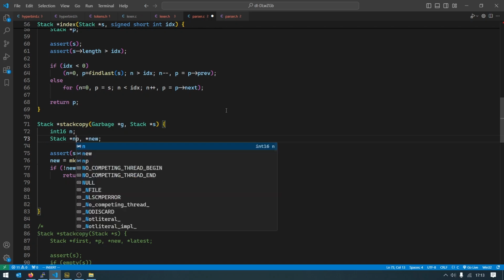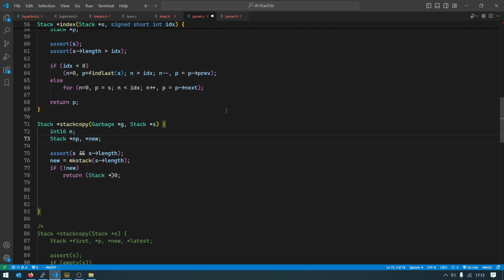So let's have a new pointer and an old pointer. We'll make a for loop. We set n equal to 0.